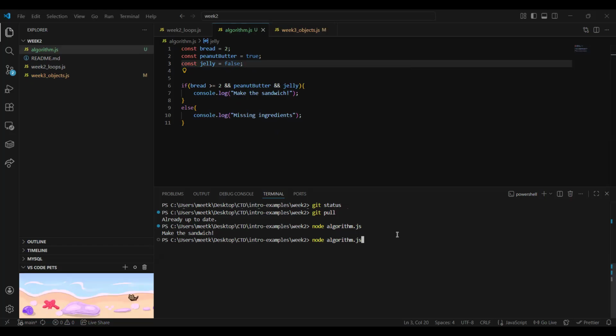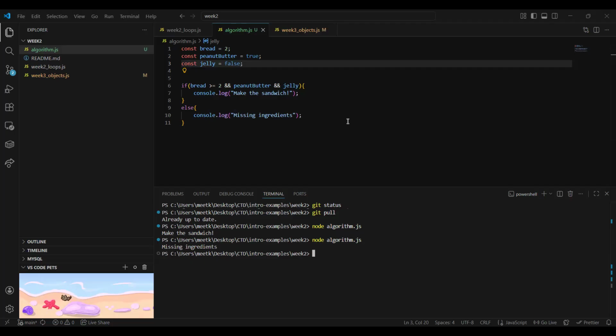Yes, exactly. Since I've changed jelly to false, if I run the program again, the output changes to missing ingredients just because one of the required conditions is no longer true.